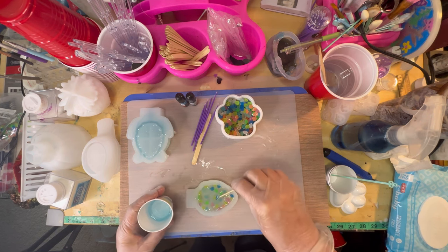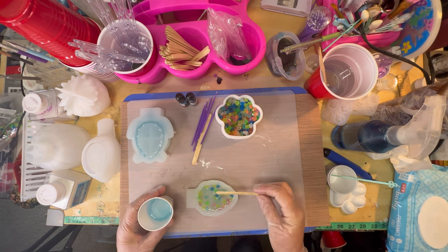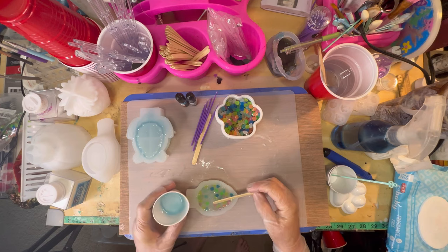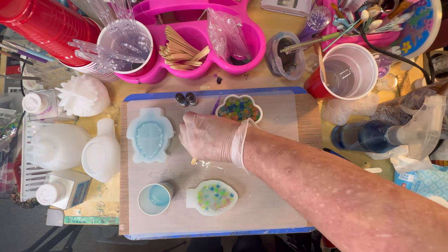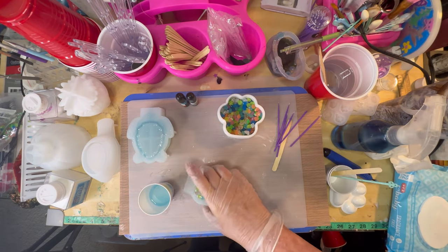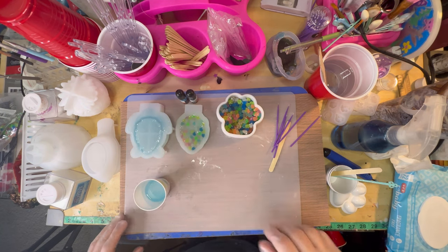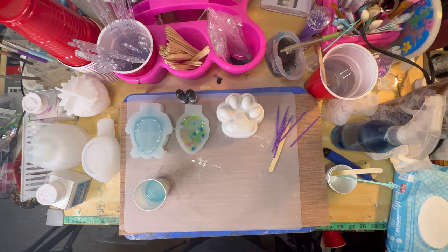Okay, that looks pretty awesome. Since that's level. No, I can add a little bit more there. There we go. All right. Put this right here. I'm gonna move these out of the way. And this one is done. For now. And see my little trinket box I made? And I did it white. And there's a lid.